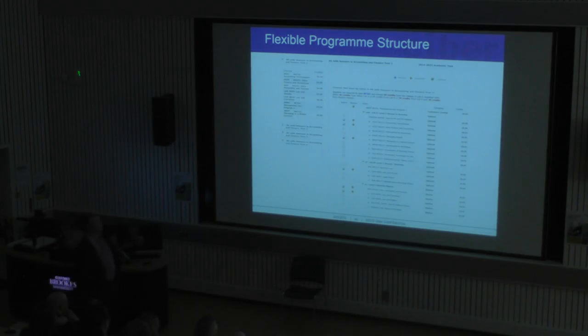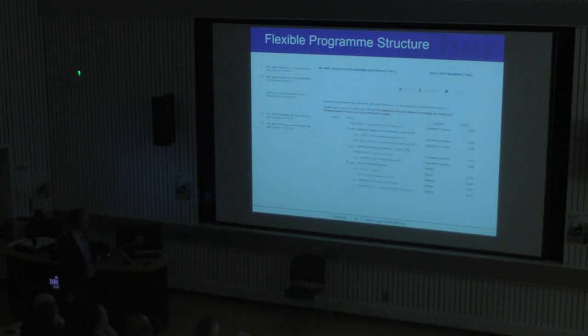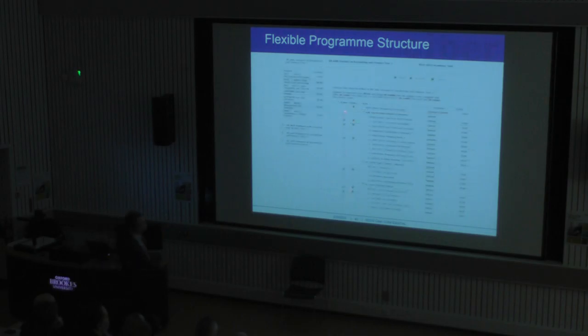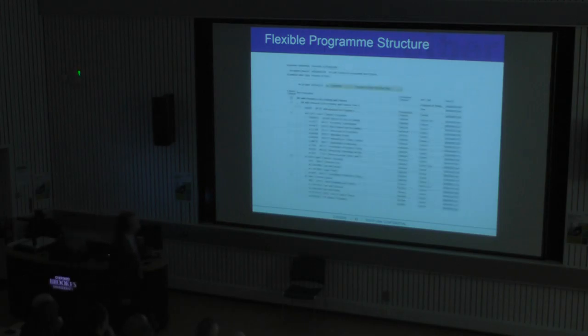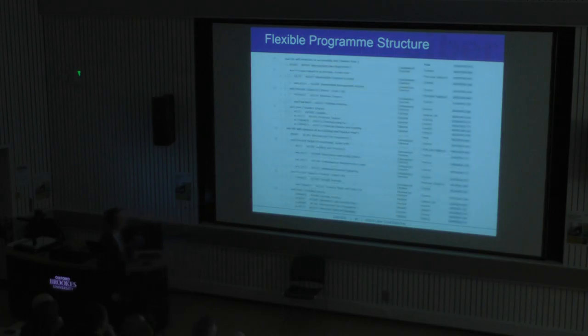Quickly, when I jumped ahead here, the student in self-service, again, nice, they get to see their entire program and plan out that program to whatever level or how far out you want to allow them to plan. Maybe they can see every year of what's required as part of the program, but maybe you let them plan out just a year at a time, or maybe 2 years at a time. It's really up to you, whether you require advisor input or not. So here's year two. Notice year one, I can select and choose and plan, but I don't have the ability yet to do that, but I could see what's coming. And then year three, year four, et cetera.